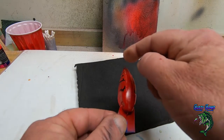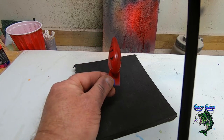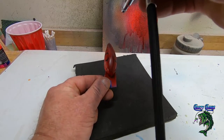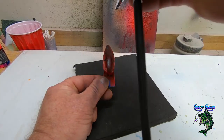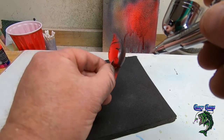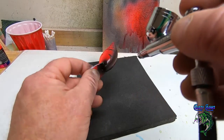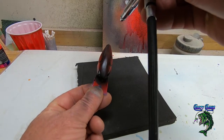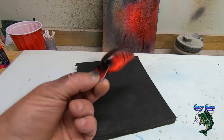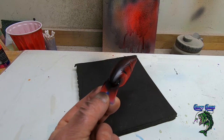Okay, I'm just going to put a hint of black down the back. And a little black around the eyes. Black on the nose. And there's your Neon Blood Craw. All right. Heat set this boy real good.